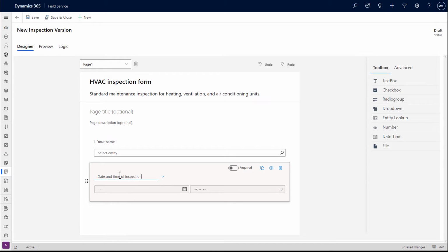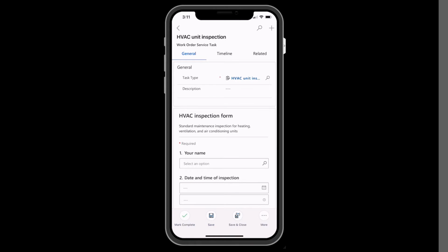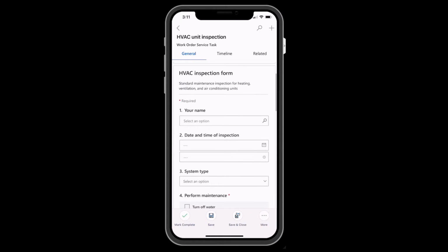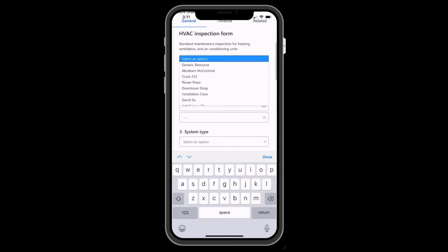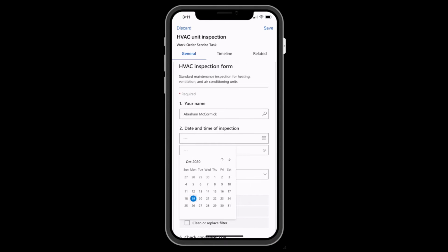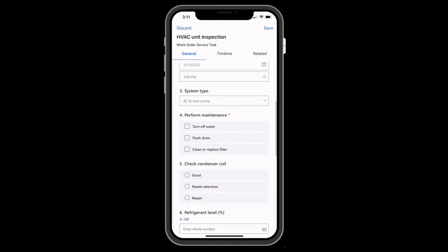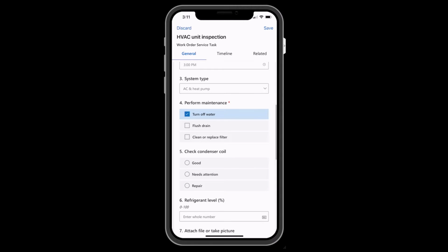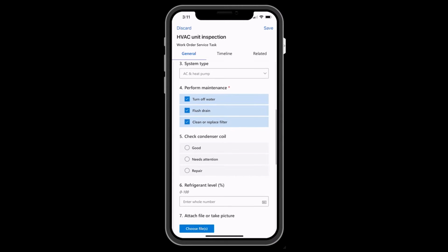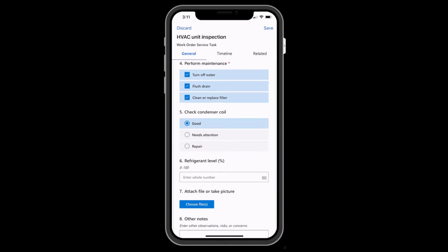Administrators can quickly create inspections with a simple drag and drop interface using different question formats. Then after the inspection is assigned to a technician, he or she can view and fill out the inspection on their mobile phone, tablet, or Windows device. Inspections can also be downloaded offline and filled out even when there is no internet access, and when data is synced to the server, it is stored in Microsoft's Common Data Service. Let's take a look at creating and filling out inspections.